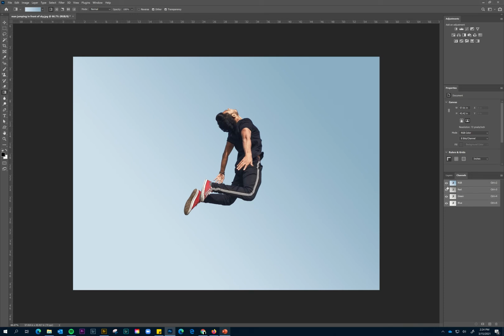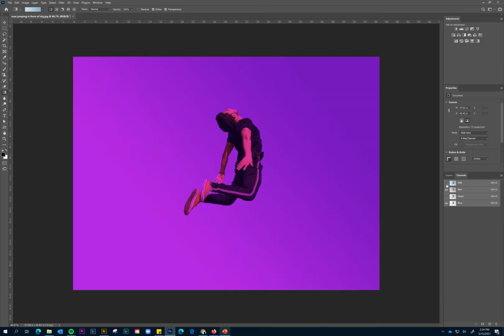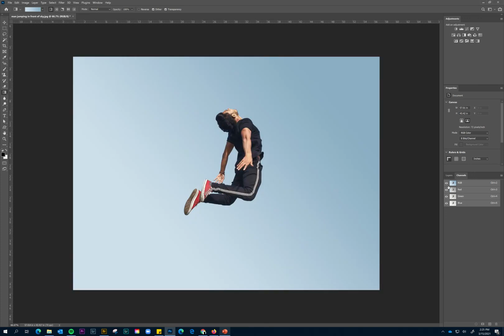And what I can do here is I can select certain different channels. So right now I only am seeing my green and blue channel. This is just the blue channel. Those are the parts that are darker are the blues. And you can see different combinations of different colors depending on what you would like.